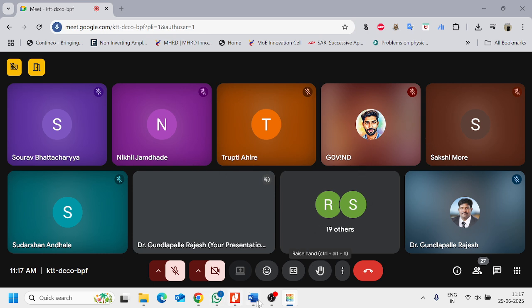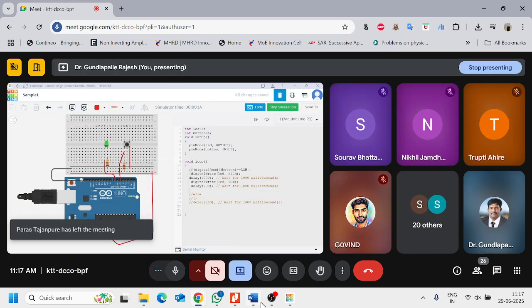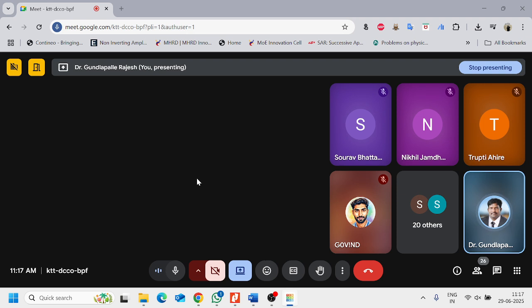And still I'm getting some errors. Okay, the program is running, but actually when the button is pressed, then only it has to glow. So that is what I'm checking. If the button is low, input pin mode, okay, fine.